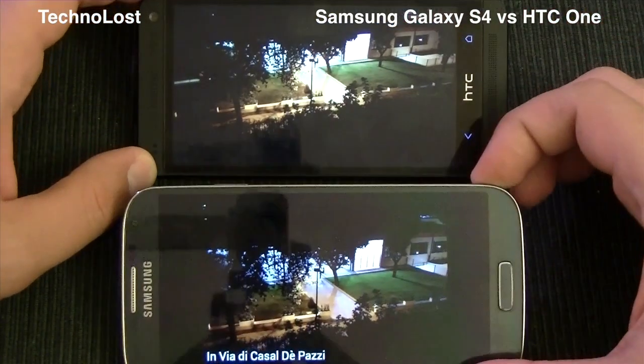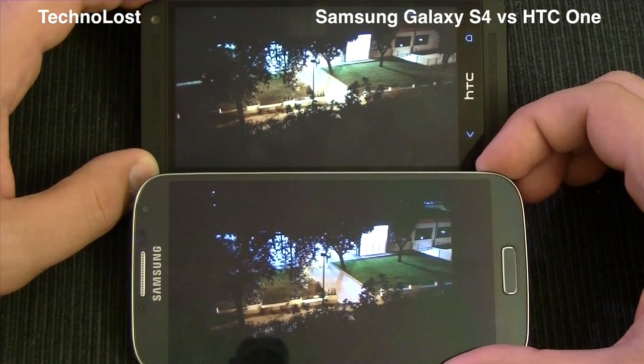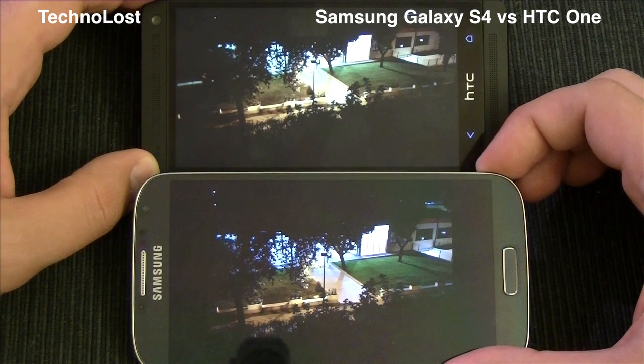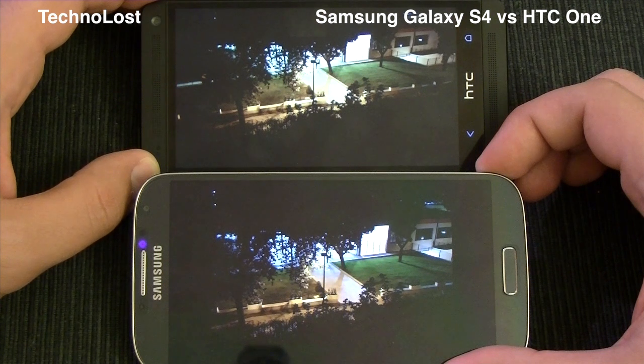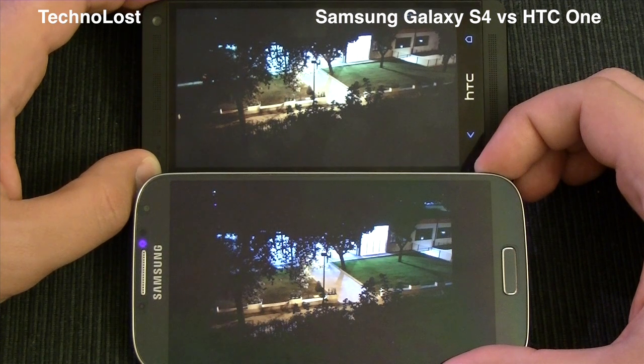This is once more the same picture taken by both devices. As you can see, using night mode, the Galaxy S4 doesn't come too far from the HTC One. The point is that you have to remember to select the night mode, or you can even select some kind of auto night mode on the Galaxy S4. But the Galaxy S4 sometimes uses an algorithm like the one used for HDR picture taking.